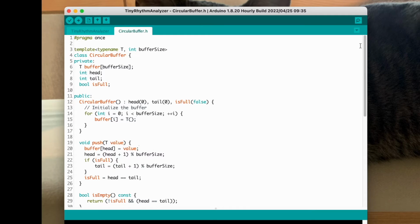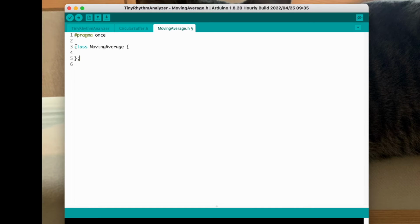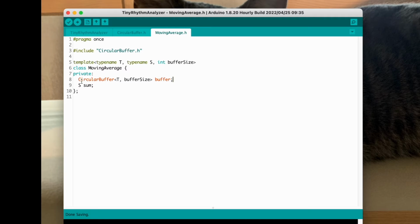So let's create a new file called MovingAverage. And we will create a class of the same name. And so this class is going to have two private variables. One is the CircularBuffer, and the other is the sum. You can see that the template parameter T is the type of the data that we want to store in the CircularBuffer. The S is the type of the sum variable. And so for example, if T is a regular integer, then you might want to use a long int for S to prevent overflow. And the buffer size allows us to specify the window of the moving average.